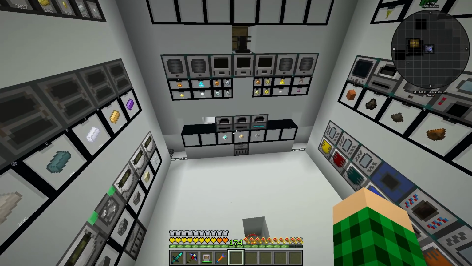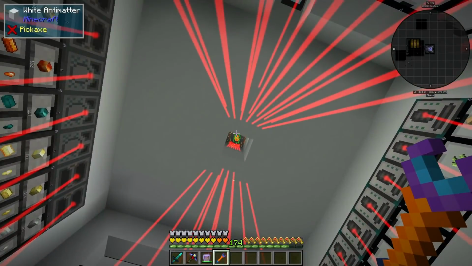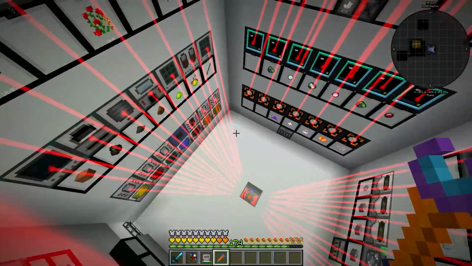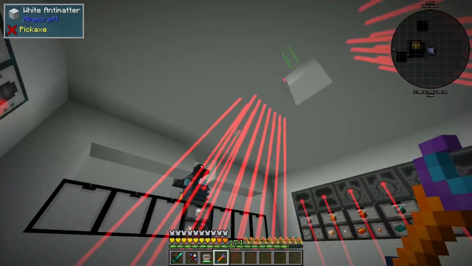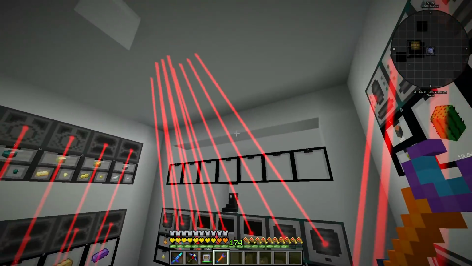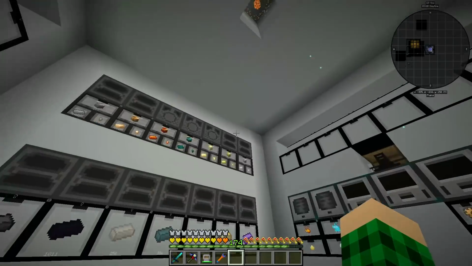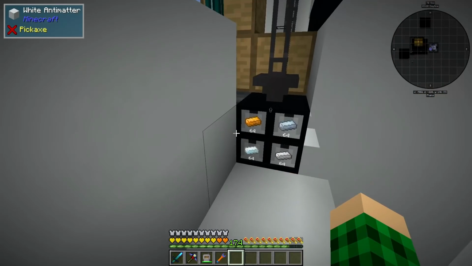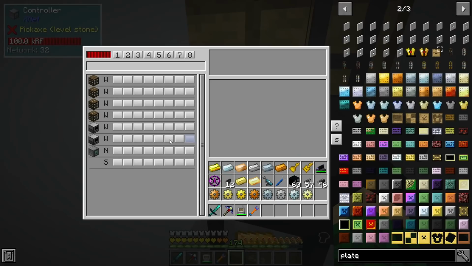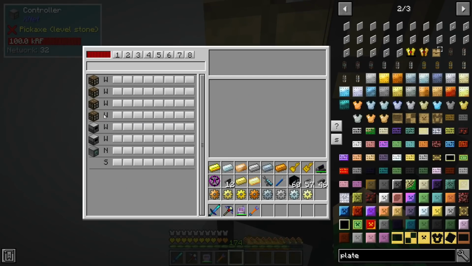We have run out of power links on one of these, so I decided to add another one on top, and I basically split the room in half. So the bottom one takes care of this side, and then the top one is going to take care of this side and this side once we get more machines in, and that way they both work and we do not have a problem with power. So now we can tackle the horrendous storage thingy for this, which is going to require a bit of tinkering.